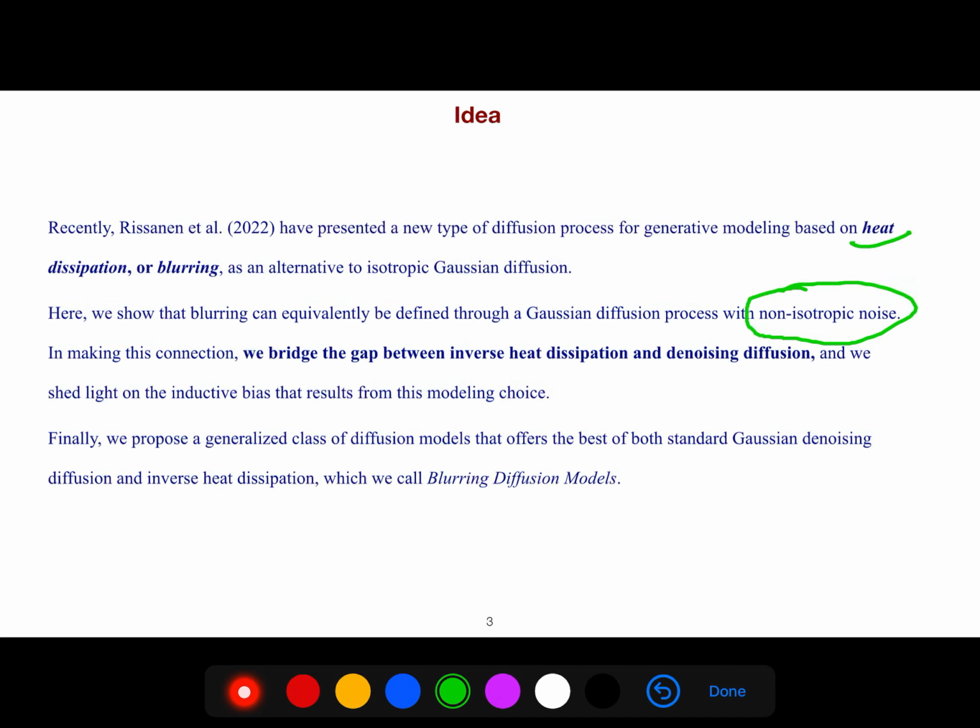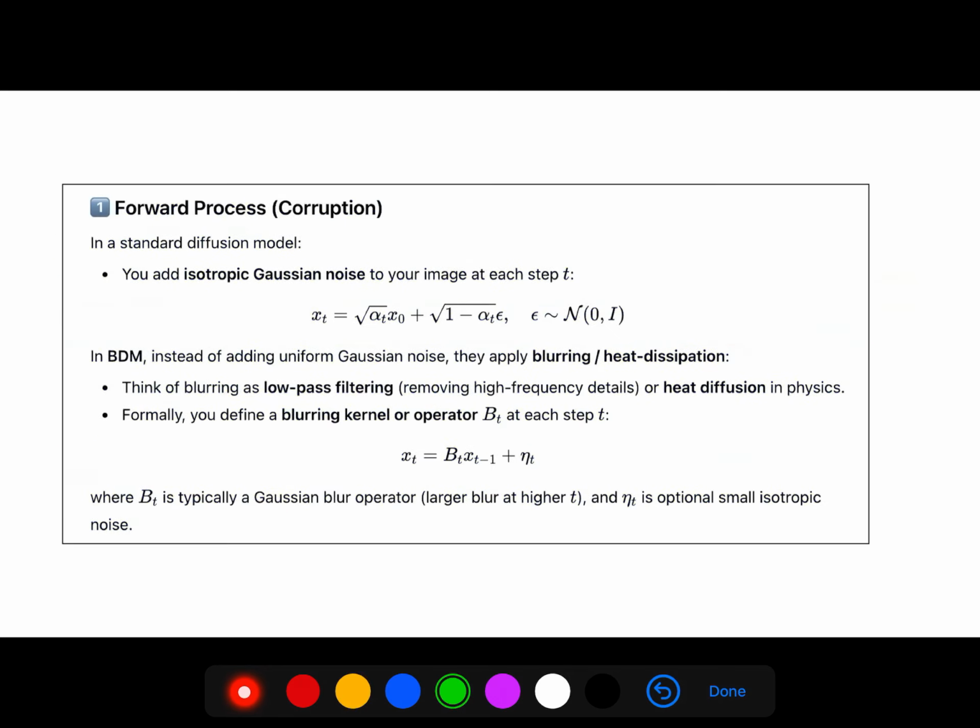So they propose a generalized class of diffusion models that offer the best of both standard Gaussian denoising as well as inverse heat dissipation. So they call it blurring diffusion models. You typically add isotropic noise, but you can think of heat diffusion as a low-pass filtering.